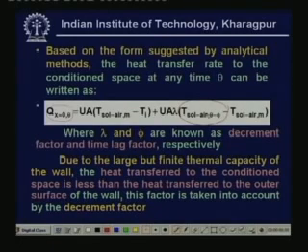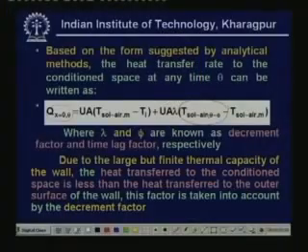That means, let us say that I am calculating the heat transfer rate at 6 p.m. on a particular wall. I want to know the heat transfer rate from the wall to the conditioned space at 6 p.m., and let the wall have a time lag of 5 hours. Then T solar subscript theta minus phi is the solar temperature of the wall at 6 minus 5, that is 1 p.m. So that is the meaning of theta minus phi.